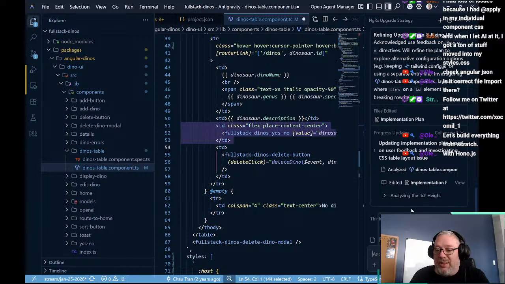So it's analyzing the TD height, and that's the issue, that the TD, because of the flex, is only... suggesting a layout fix.